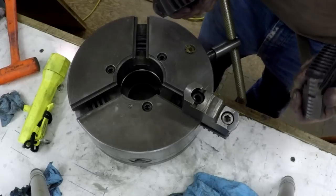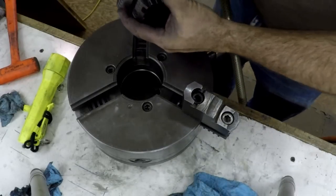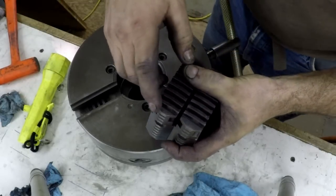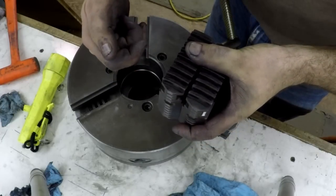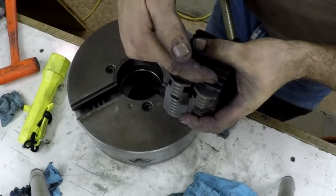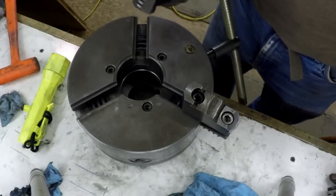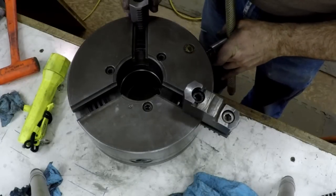Now, if you mess it up and get the wrong one, and all of a sudden they're not right, you can take them and look at them. This is number one, this is number two, and this is number three, and you can see how the beginning of them is offset differently. This tooth is closer to the nose of the jaw than this one is. You set them out and all three are different, and you can tell which ones go first. This one's even less. So if you screw it up, you can figure out which one's what if they don't have a number.